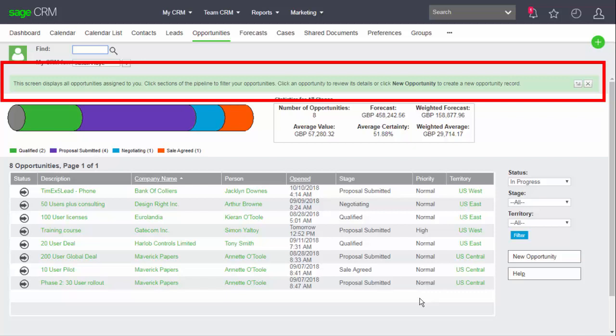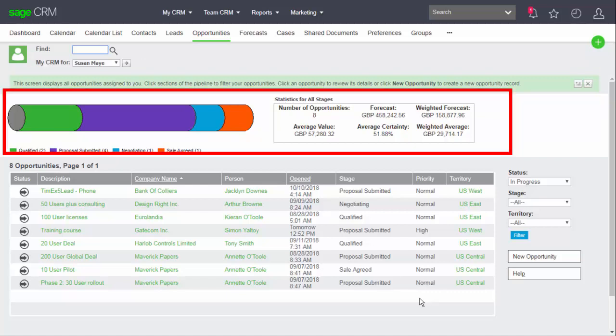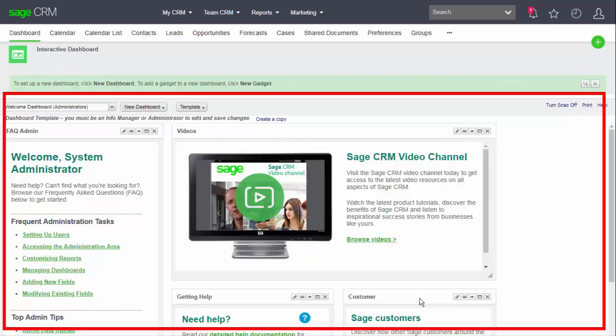And in the screens that she does use all the time, she's now so familiar, she wants to be able to turn off the coaching captions and perhaps even change the usage of pipelines within the system. And back within the context of the dashboard, a user like Susan May wants to be able to choose the most appropriate dashboard for her work.